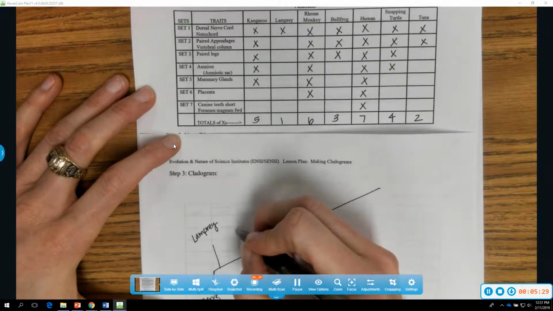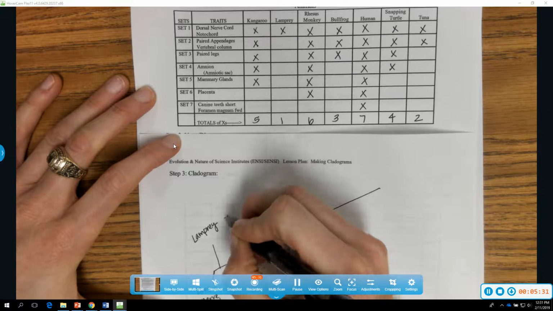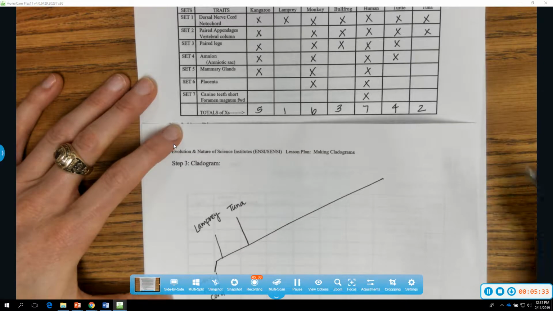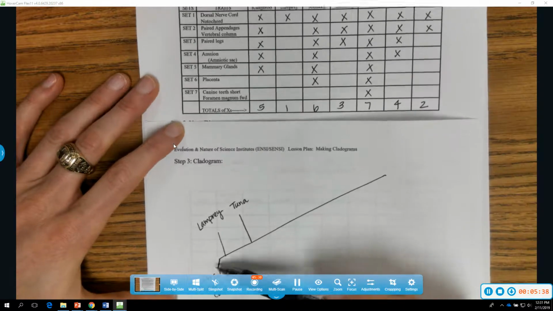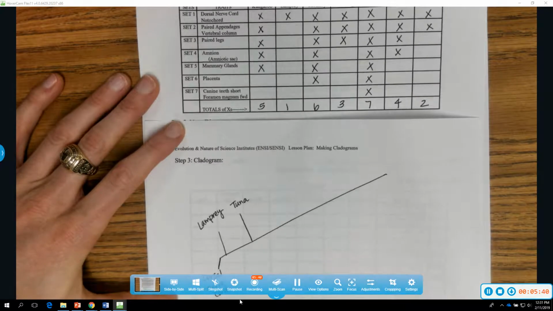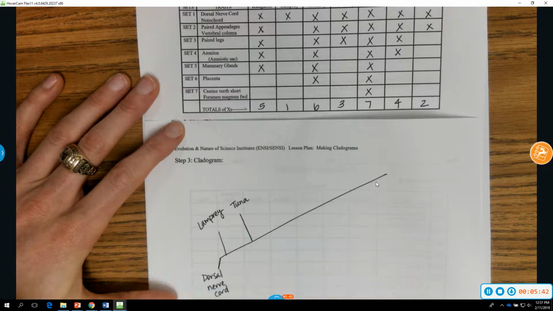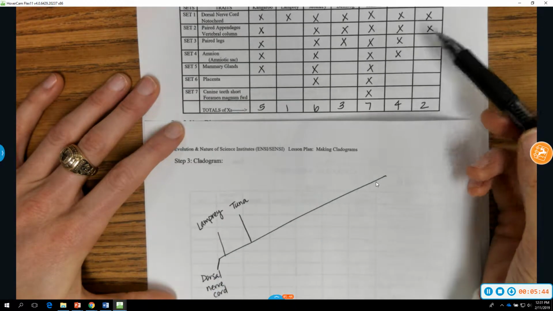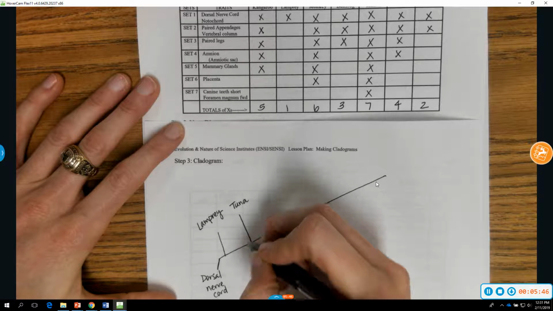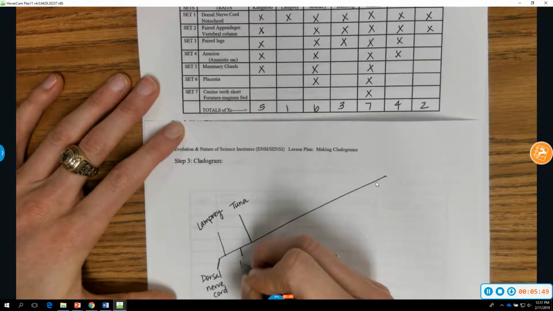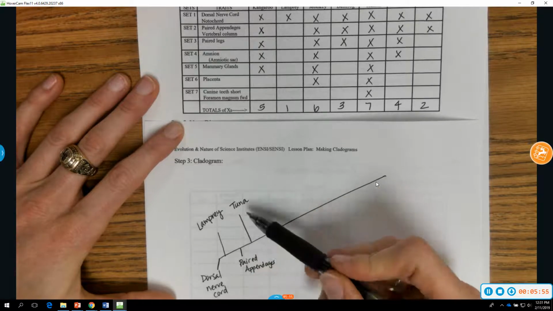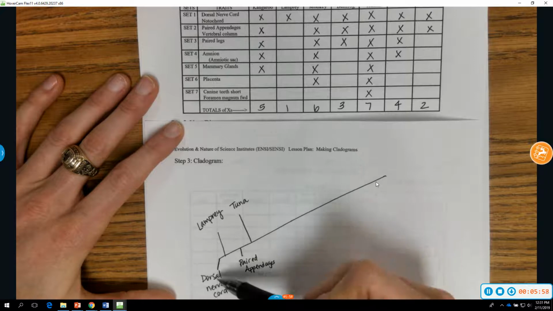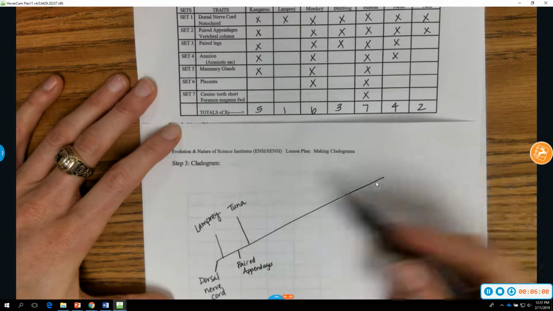So I'm going to list the tuna on my line. Now, we already have listed that it has a dorsal nerve cord by putting this trait here. So now I can just add the next trait that it has. If I look at my chart, the other trait that has an X is the paired appendages. So I'm going to go ahead and list that right here. Now it tells me the tuna has paired appendages and it has a dorsal nerve cord. And I'm going to continue with the rest.